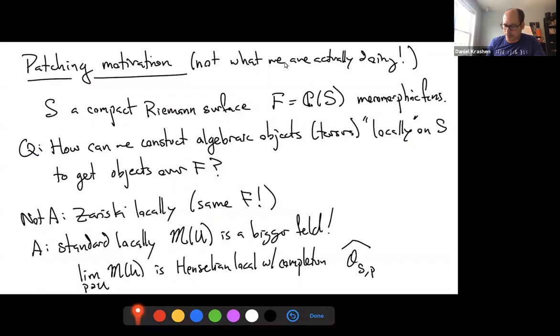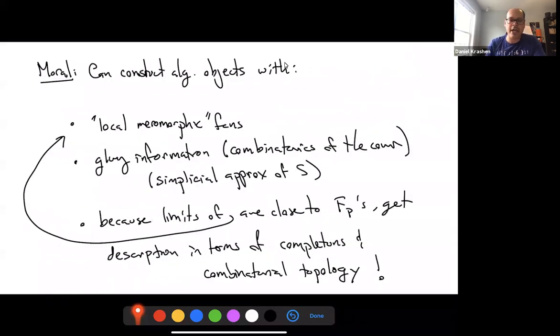So you can construct algebraic objects over fields of meromorphic functions of this type by looking at local meromorphic functions on various open sets and gluing them together by the combinatorics of how your open cover fits together.